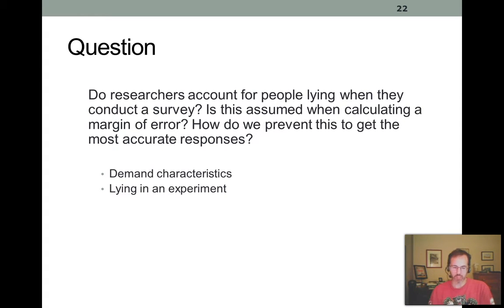Let me give you an example. We ask people, do you read to your children at night? Everybody says yes. Of course, you're supposed to read to your children at night. Well, we know some people clearly don't read to their children. You ask people, do you vote? They say, yes, I vote. It's because we're expected to vote. And we know that typically between 10 and 20% of the people who say they voted did not. So they're responding to what they think is expected of them, to what they think are socially desirable responses. That's the greater problem, not somebody just out and out lying on a survey.